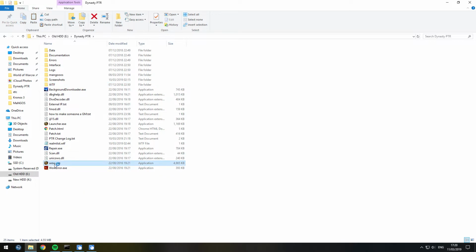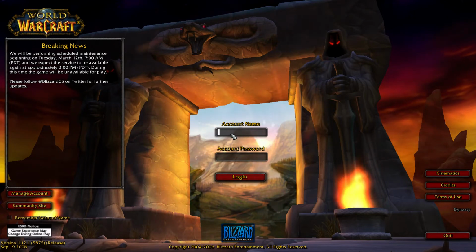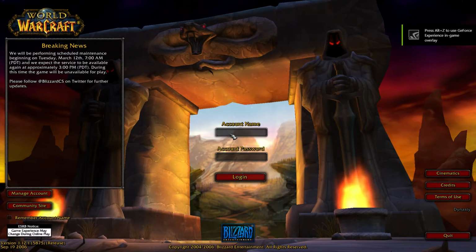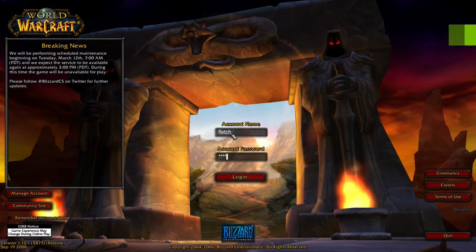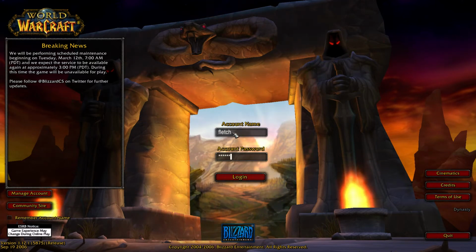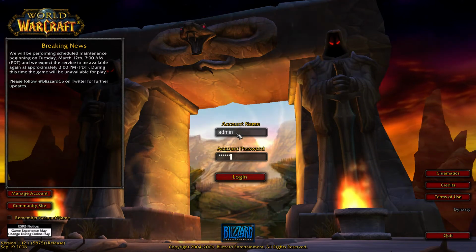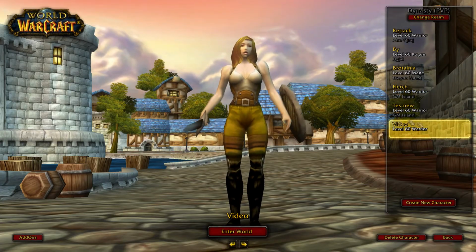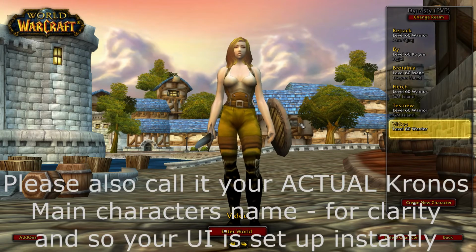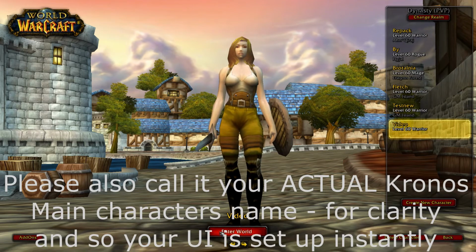So just open up the wow.exe, let it load up. Type in your username and password, which is just essentially your main character's name, and your main character's name again. So for example, it'll be Fletch for me. It actually isn't because I didn't want everyone logging into my account, so it's something slightly different. Then just create a character. Once you've created a character, obviously make it an alliance character, make it whatever you're going to be playing, please. Once you've done that, you can just enter world.